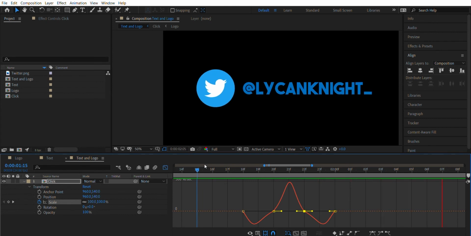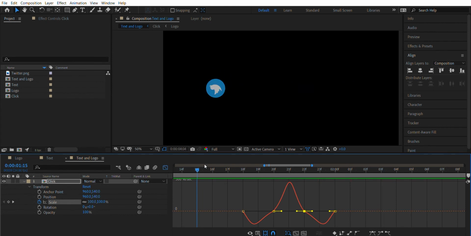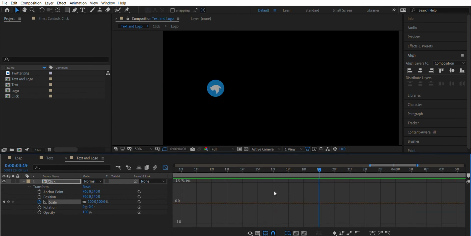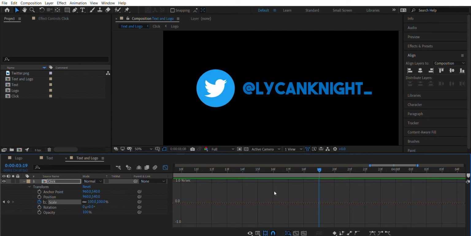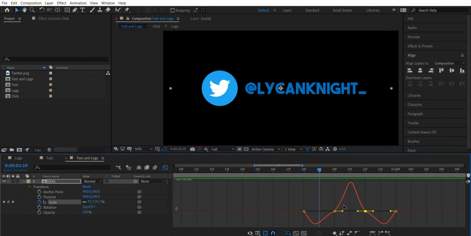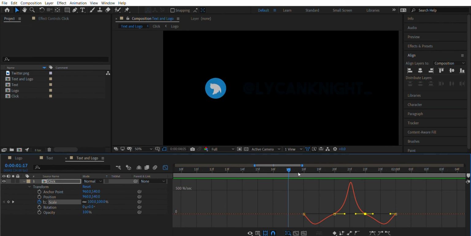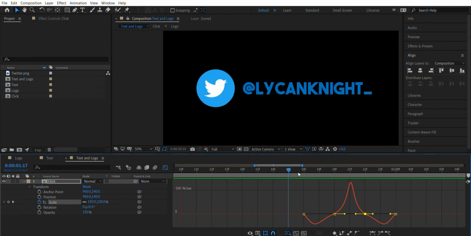See what that looks like. So it shrinks. I do think this needs to come in just a bit more so that it looks like it's clicked. I think that's good. So if we come here, where's that scale sitting at?